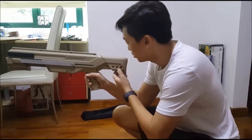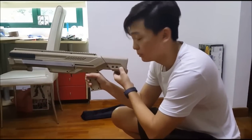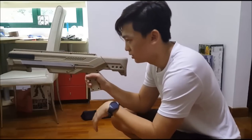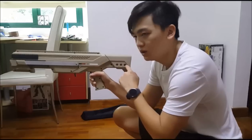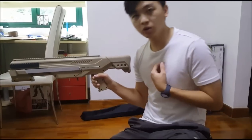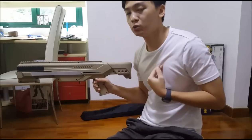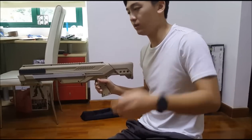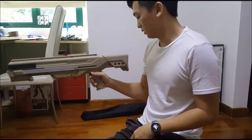Yeah, the buttstock. I'm gonna go into the buttstock. So the buttstock, you can see here's a button. You're gonna have three so-called positions. Now, why would they make a position or the buttstock so small? Like, I'm considered thin, but my height is 178 cm. So you do your math conversion, 178 is 1.78 meters.